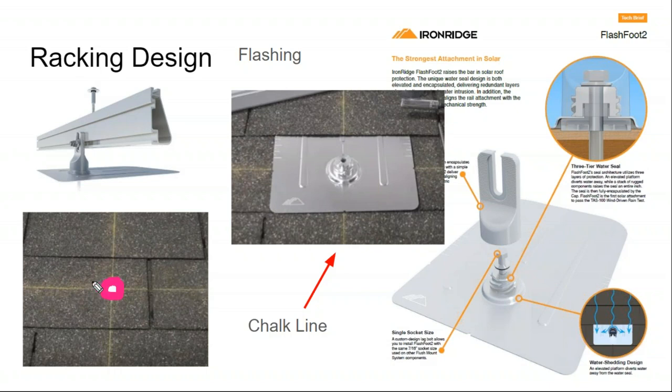And as long as you're close enough, missing is not good, obviously. But if you're supposed to put your hole here and you ended up putting it there and you found out that you missed, well, that's why you put mastic in the hole and then flash around it. So hopefully, after your first pilot hole, you can be a little bit more precise if you miss. Installers will take a little wire up on the rooftop and poke it through a missed wire hole and twist it around to feel how far off from the rafter they got.